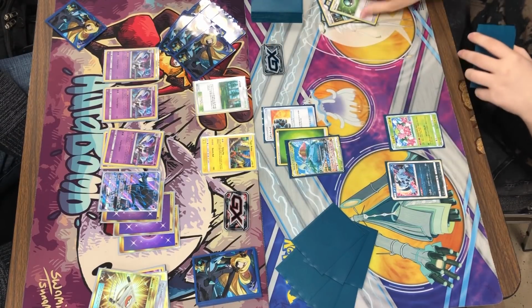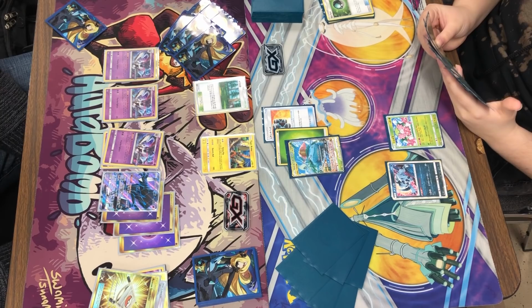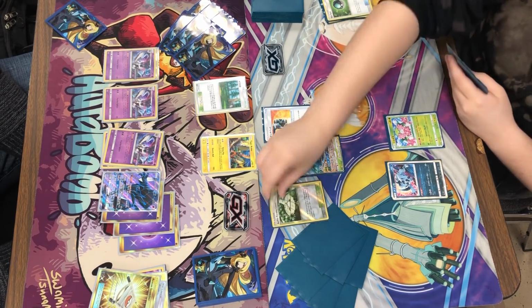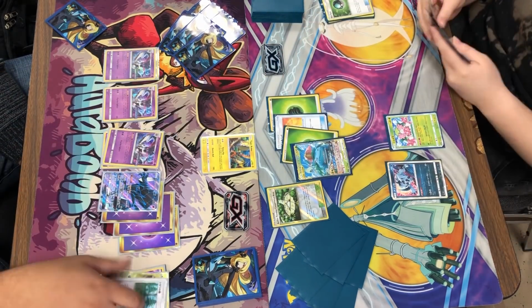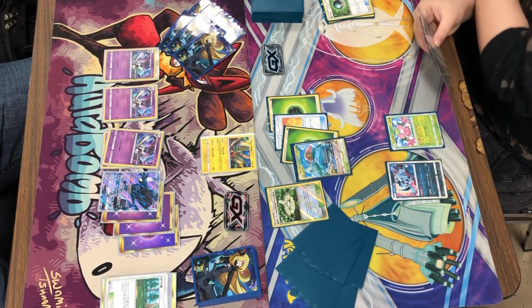Because Shrine of Punishment means that your tag teams and your GXs and stuff like that you play down are going to be taking damage. But this is a stadium, which helps you win against these awkward stadium wars with these Prism stadiums. So I think playing stadiums is really important in the deck. It's a good stadium to play.